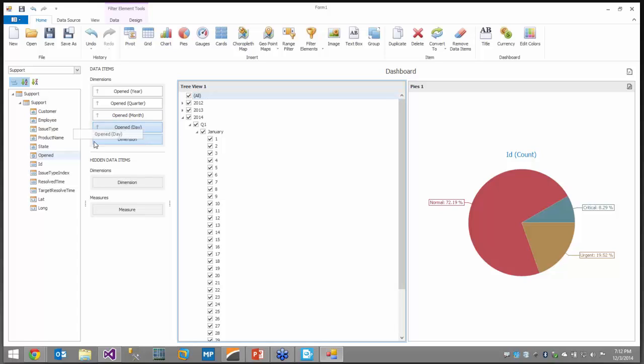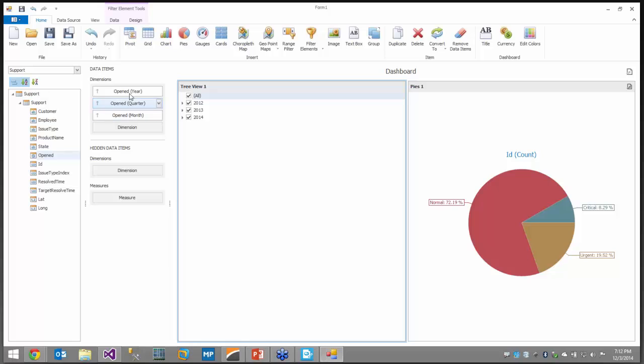Because my sense is that they would never want to look at the day. My sense is that they'd want to look at maybe quarters and years and months. This, to me, is very impressive in what it can do. So the tree view, I think, is more powerful than a simple date picker because it doesn't presuppose a filter range, right? And that's the thing.